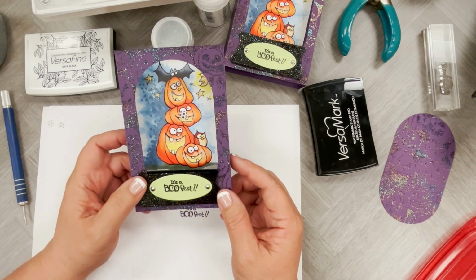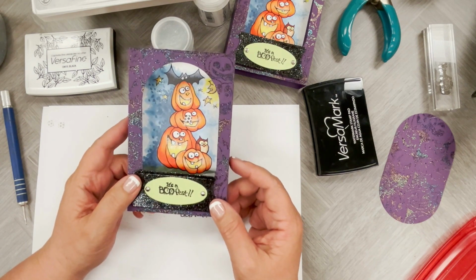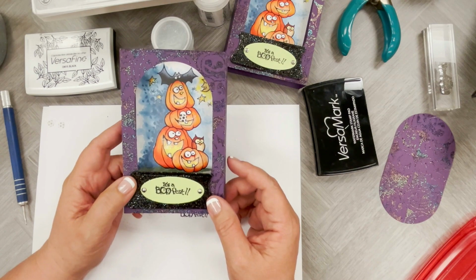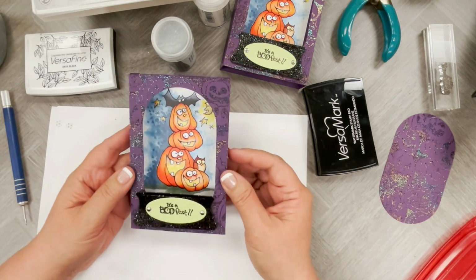So we hope that you'll look for the display board in your local store and maybe take a class and make this darling card. Oops, it's got a little guy in the middle. There we go. There we are.